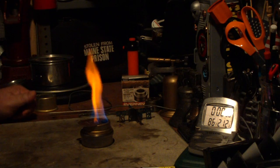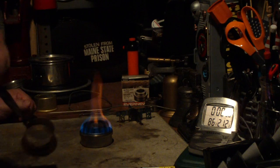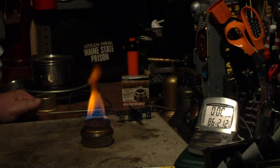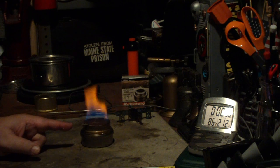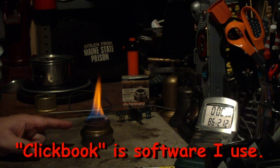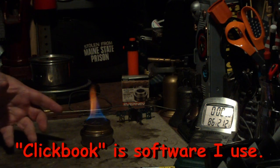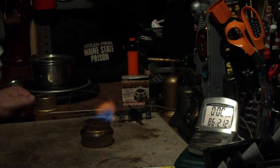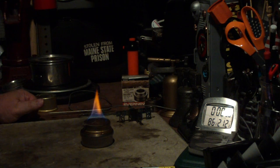There we go. Now whether or not that's a smaller flame, I'm not sure. So it is a little bit of a smaller flame, but now if you're going to use the simmering — which the Click Stand people do sell separately — if you're going to use this, then you're going to have to find some other stand, because now you definitely can't put the pot back on top of this. I'll be doing a video where I'm going to get my stands together and try different ones with this.